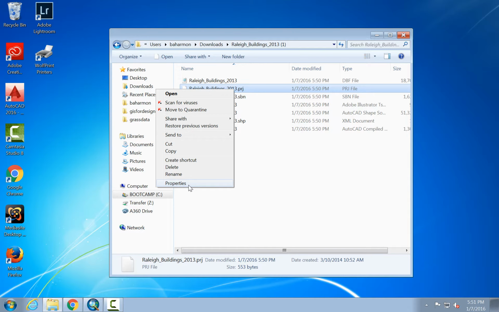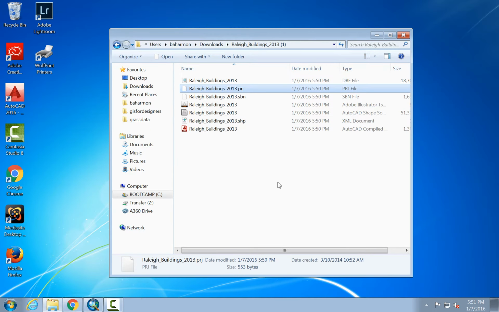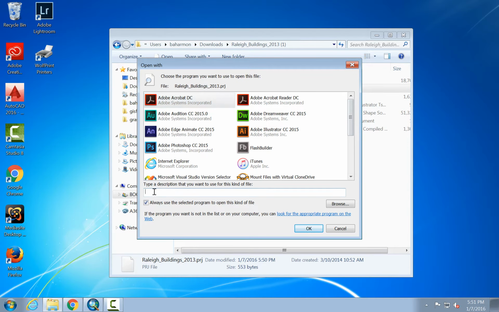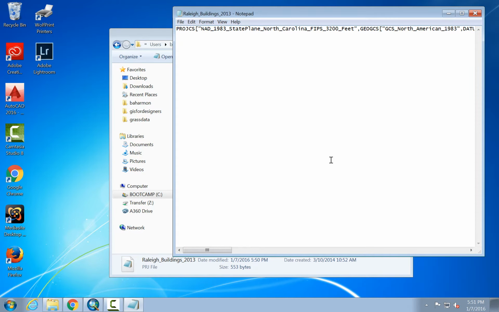North Carolina state plane feet in this case. If you look inside of it, it's telling you that the datum is North American Datum of 1983 and the projection is state plane North Carolina in feet.